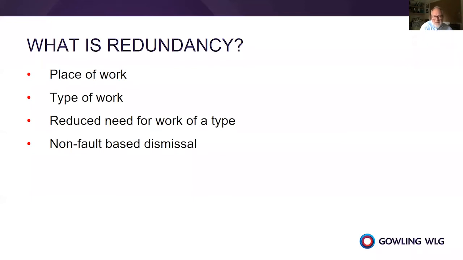Now, the fourth point here is the one I just want to dwell on for a moment, and it's about non-fault based dismissal. But what do I mean by that? Well, actually, it's any termination which isn't down to the conduct or a qualitative issue about the individual. And where it comes into play here, I think, is twofold, and we do need to think about it. One is that if we're dealing with non-fault based dismissals, then, as I'll talk about later, there's an obligation to consult collectively, either with trade unions if you have them, or with elected employee representatives. Why might that be relevant here? Well, non-fault based dismissal is in fact how redundancies are described for collective consultation purposes.